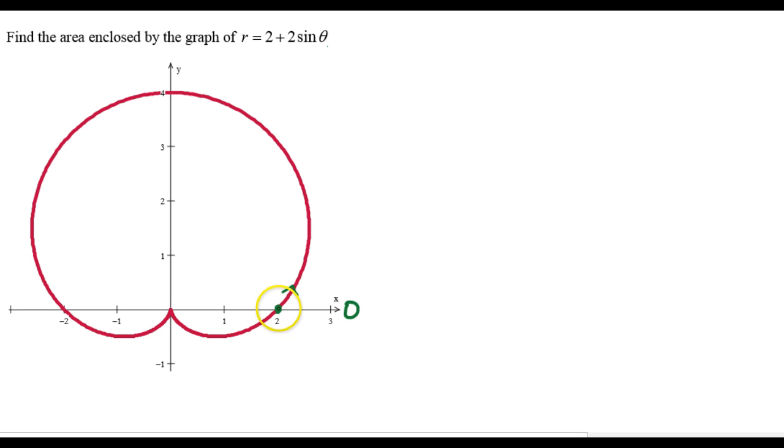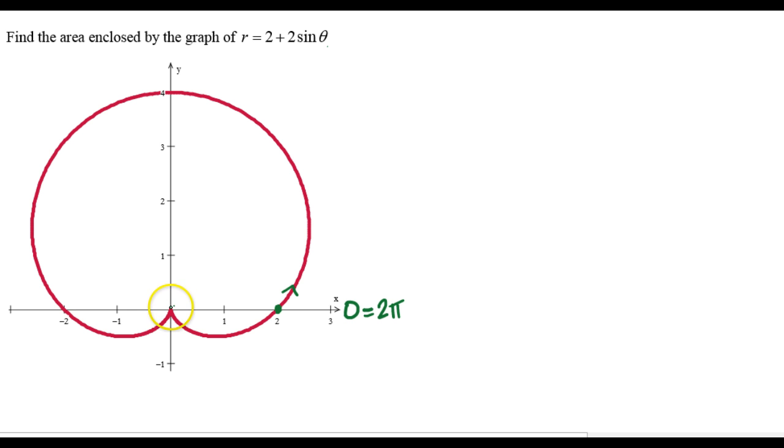And then it's going to end right back here at 2, which means it went a full circle, or a measurement of 2 pi. So 0 is where I started, and 2 pi, once I went all the way around, is where I ended. So 0 and 2 pi are actually going to be my limits of integration. Now, we wouldn't normally draw all of the sectors, but because this is the first problem we're doing, let's really think about what's happening.